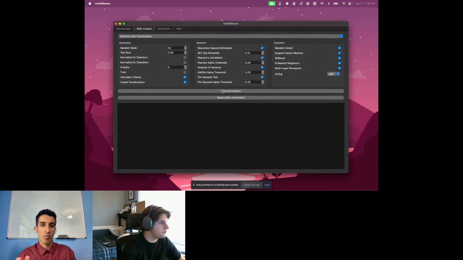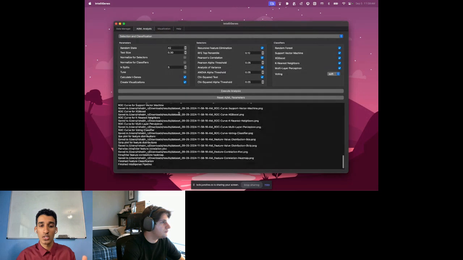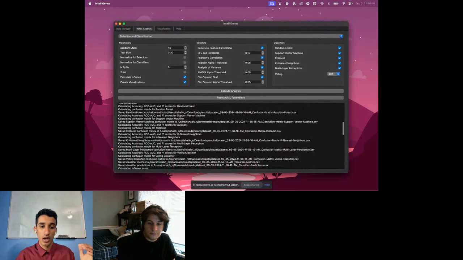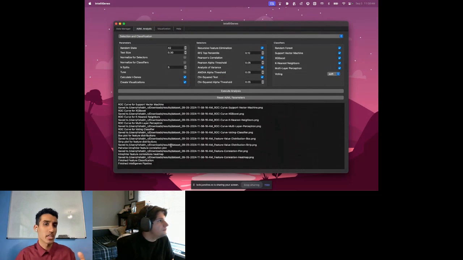So once I decided that all my parameters are set, I can execute the analysis. The moment I do this, it'll start executing and logging all the progress within the console. For this data set, since it was fairly small, it finished super quickly, and you get a message at the bottom saying that it finished. For larger data sets, this may take more or less time, right? But this progress allows you to visually see that changes are being made, as well as debugging any potential errors or unexpected results you might face. That can be done through this interactive console.